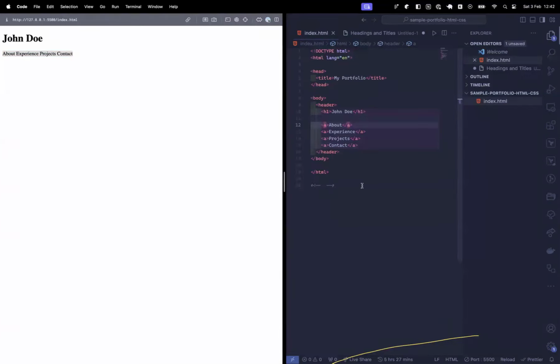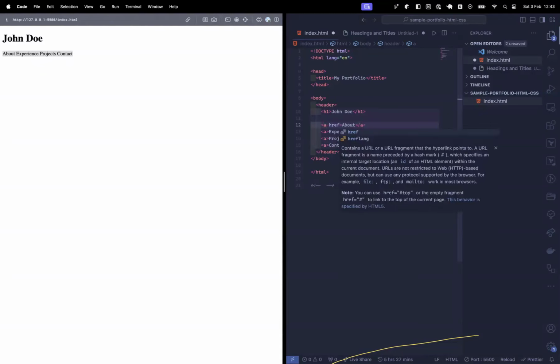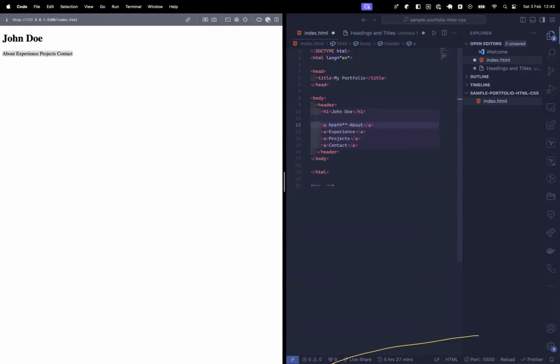And how do you tell HTML where this link should go? Remember when I said elements or tags can take extra information, and how do they take that extra information? They take it using attributes, and the attribute to specify where a link should take you is called the href attribute. So here you basically just put where it should go.